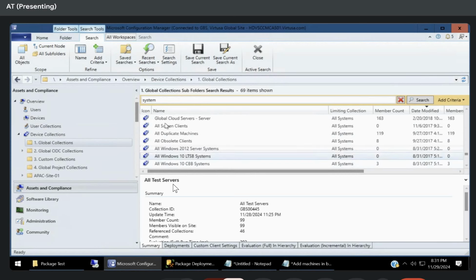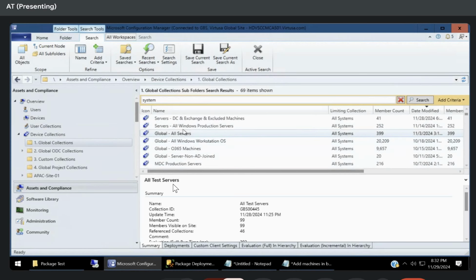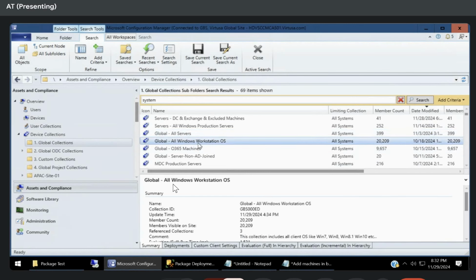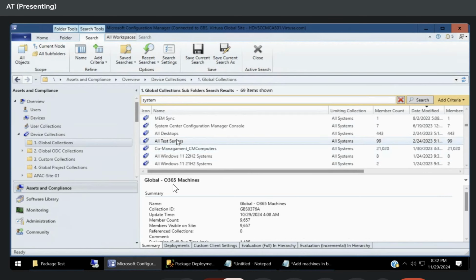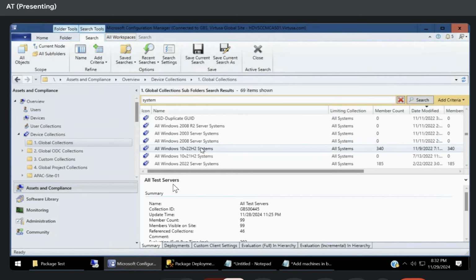You don't know the exact location, but there are predefined collections for servers, for only Windows applications. If you see, this collection is for only Windows machines. What does only Windows machine mean? It doesn't have any other kind of OS related machines like Linux, Mac. We don't have those machines in this collection. This collection purely contains Windows workstations only. And there is one more collection, all systems. Whatever machine is there in the organization will be there in all systems.